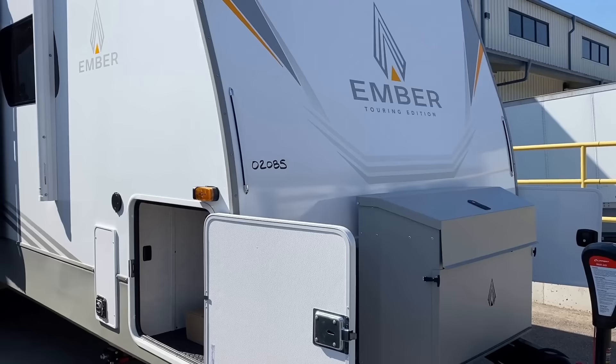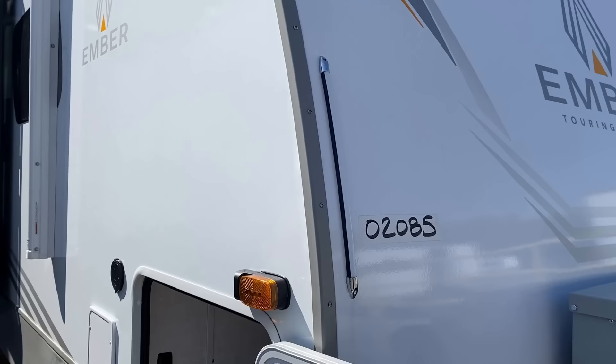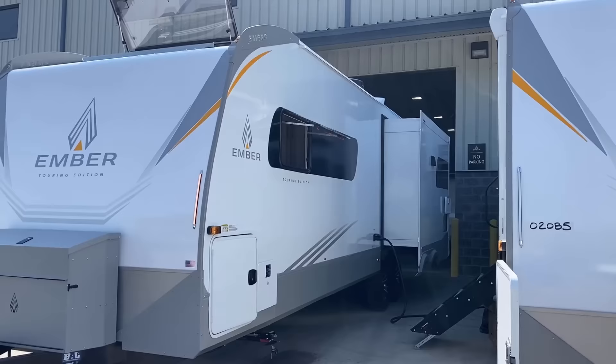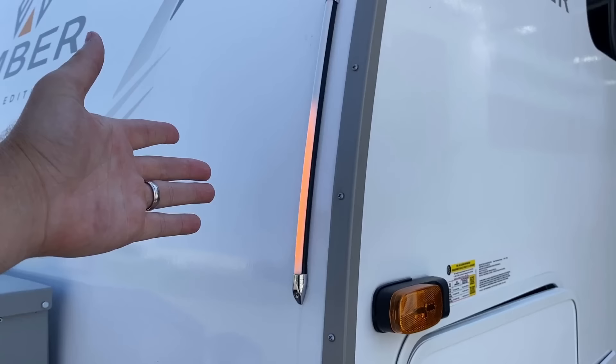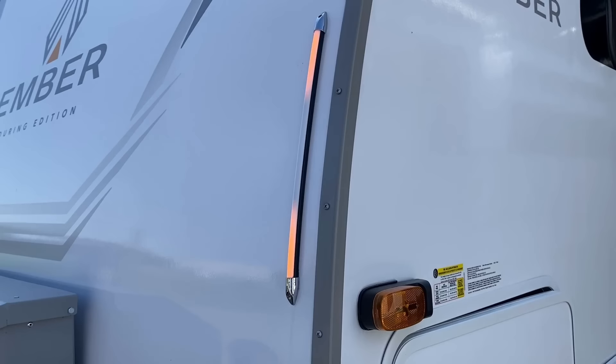Up front there's a little gear box protecting your batteries, your propane, all that good stuff. And a lot of people look at this and think it's just nose cap lighting, but this is actually a blind spot indicator — you're going to see the radar. This thing literally shoots radar out of its rear when you're going down the road. If there's somebody right in your blind spot, that light will ignite so that you can check your rear-view mirror at a glance and know if it's safe to merge lanes or not. The RV is backed up right against the shop right now, so these beams are lit up — on my viewfinder it looks like it's pulsing like the starship Enterprise, but that might just be how digital cameras process information.